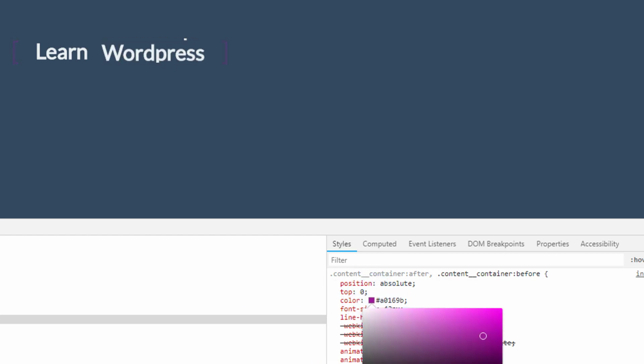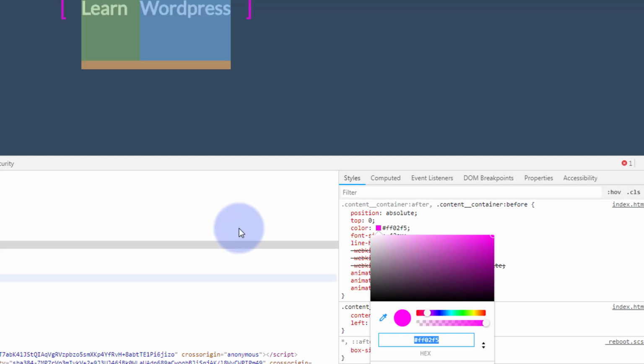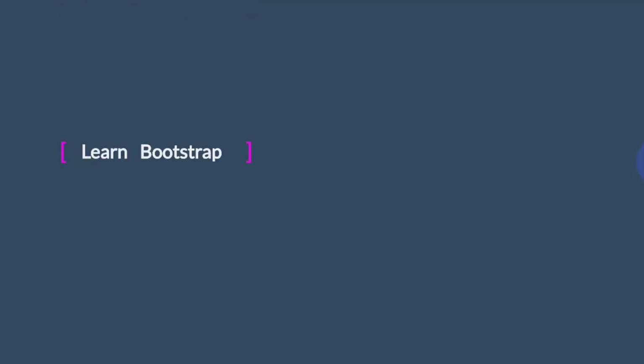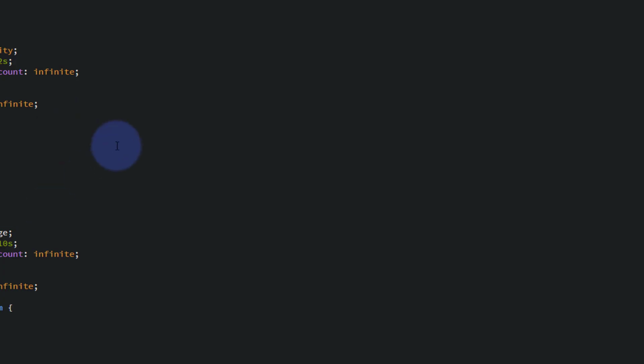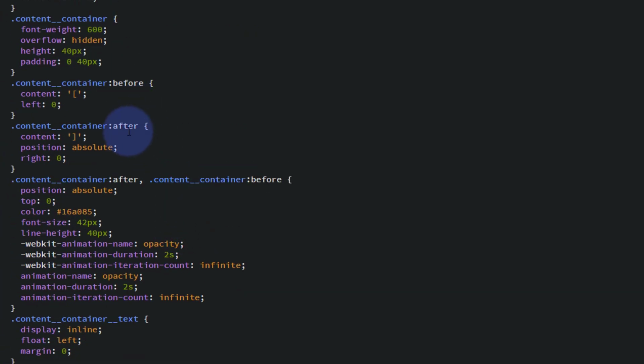Let's make it something, oh, that's pretty bright. Let's make it like bright pink. How's that then? So let's copy that hex code. Control C to copy. And we know that's before, so it probably means the second one's after. Yes, it does there. So we just got to look for the before and after in our CSS to change those. So let's look back up here. There's our before, there's our after.